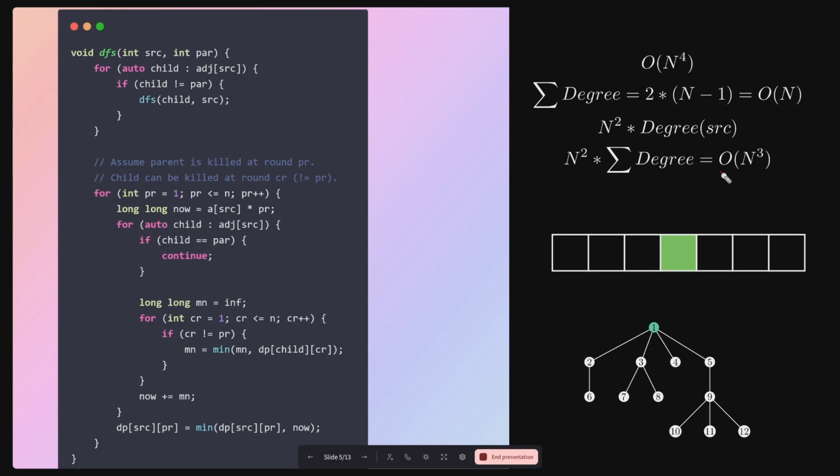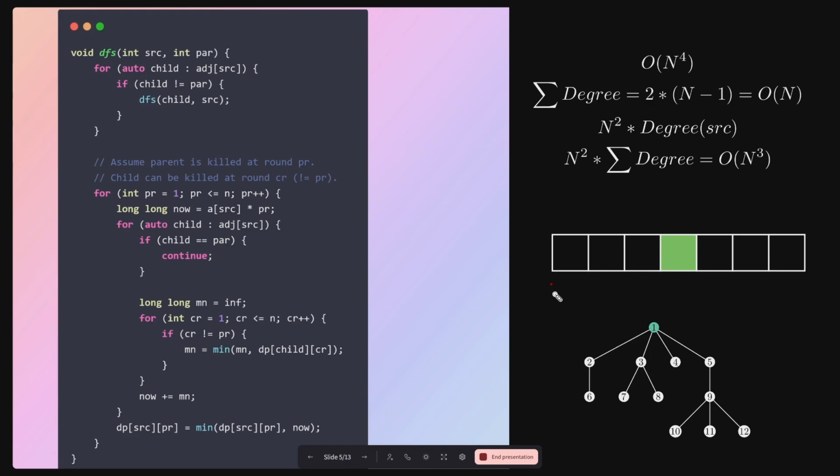But how do we optimize the time complexity from O of n cube to O of n square? If you notice this code segment, what is it trying to do? It is trying to take the minimum value of the DP of child such that it is everything from 1 to n except one particular value, which is PR.